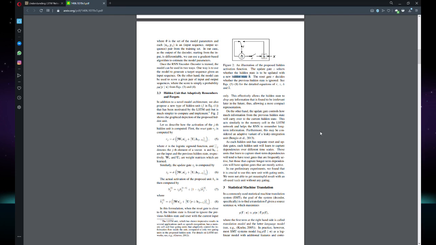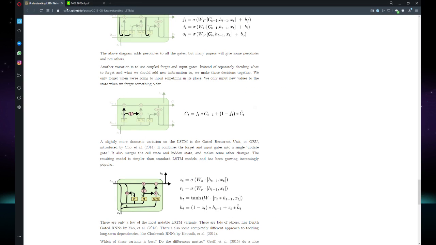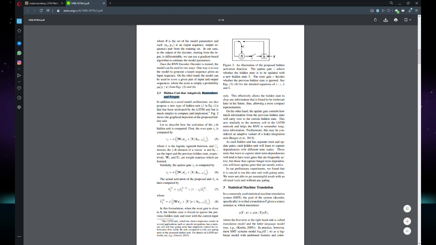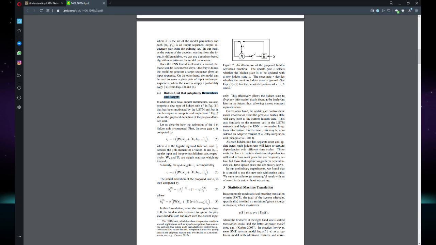And I still don't get the idea of the hidden layer. What does that do? Why do you need a hidden state? It has the function of remembering and forgetting, which is merged like this guy here mentioned before, but okay. I don't get it. I'm too dumb for this.